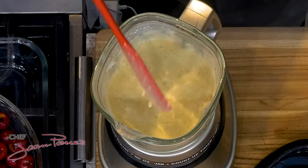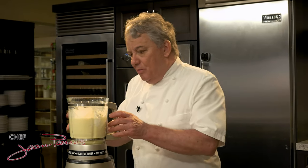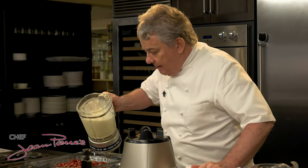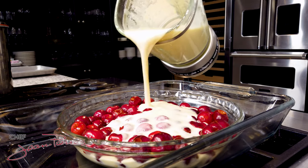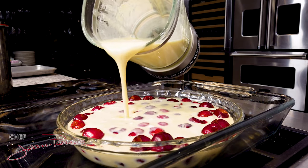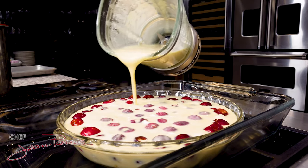All we're going to do is we're going to take this mixture and we're going to pour it in here. Okay. So now what I'm going to do is I'm going to pour this in here. Don't create too many air bubbles. You create too many air bubbles, it's going to rise up and up and up. Then it's going to fall down. And when it falls down, it doesn't look really pretty, friends.